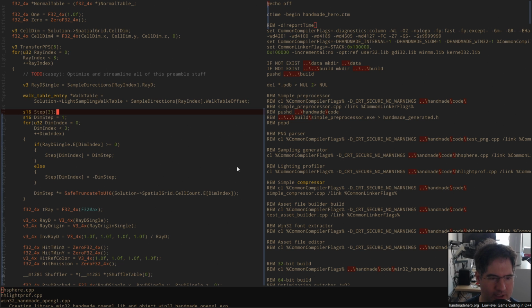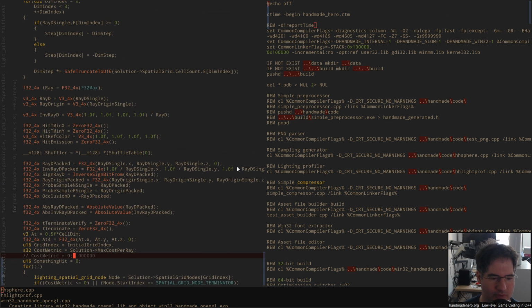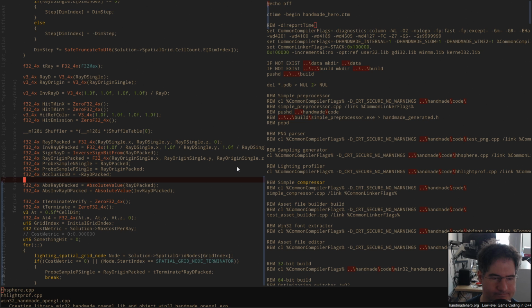I don't actually have a solid feel for to what extent the setup is expensive. So yeah, one thing I can do is inv-ray-d is already here, so maybe I'll try to do something a little bit more clever here so that these divides aren't there. I don't think that's really going to be much, but it could. It's really hard to say sometimes what that would actually look like.